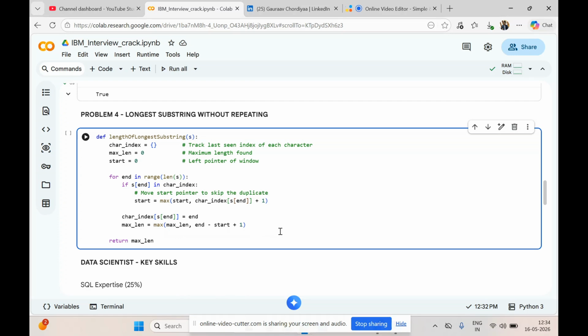You need to understand what is the logic behind that, and I'll explain that. Just give me a second. It is not very easy, but it is not that complex that you cannot understand it.